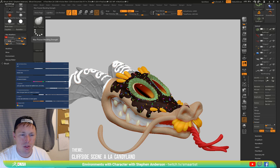Okay. One of the things we can do is change some of these effects to see really how it's working. And the temperature is one of the cool things that we can play with too. We can make it a cooler temperature or we can make it a warmer temperature.